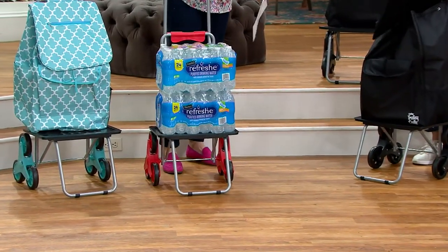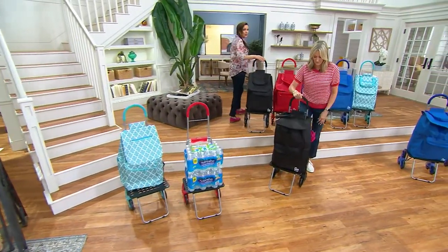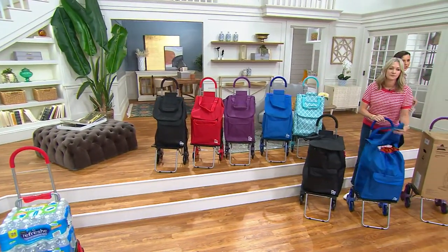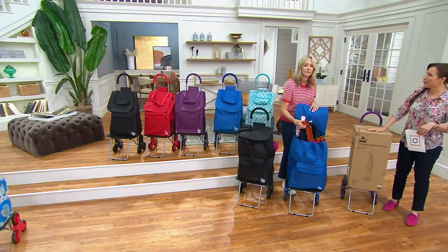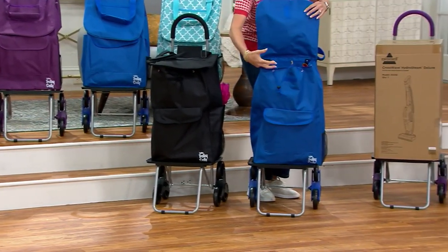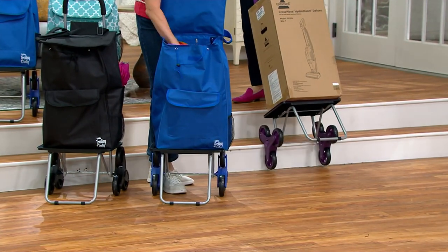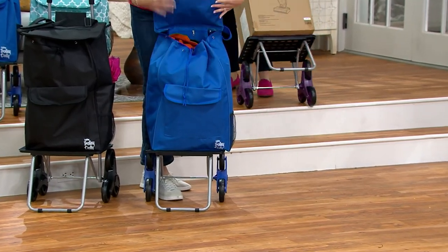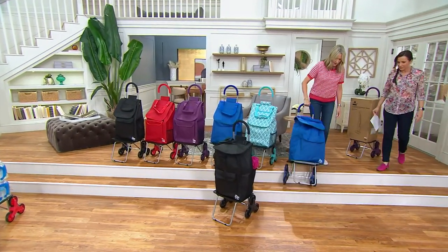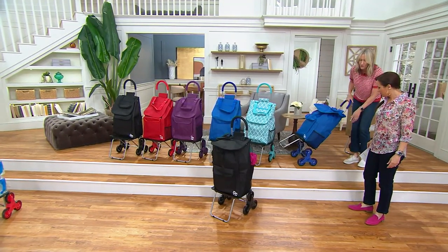The black and the Moroccan tile are the most popular. Here you see it without the bag because remember, you can do that too. So you have black, red, purple, blue, and that Moroccan tile. Maybe you're getting home your today's special value and you want to be able to take it up to your apartment — all the boxes and stuff that you get from QVC. It makes it so easy. Instead of having to bend and lift, the laundry — this is perfect for the laundry, and you could throw the soap in here as well. You have a nice drawstring, six pockets plus umbrella pocket. This just goes up these stairs so easily. It's all about making your life easier. I love that there's always two wheels on the ground so you're not having to balance — you're stable, very stable going up and going down, and that cushion handle really makes it comfortable.